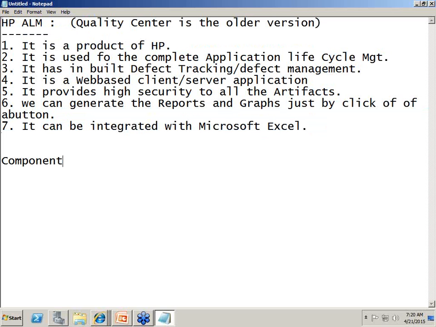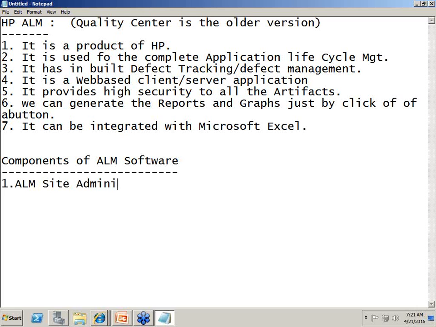The components, what are the different components of ALM software, and we will be starting with those components in 5 to 10 minutes from now. The different components of ALM: the first one is called ALM Site Administrator.